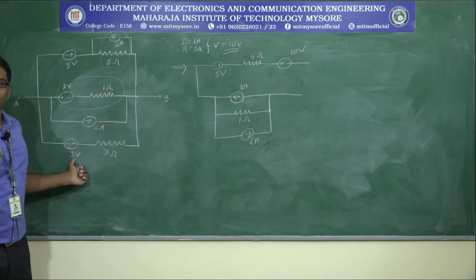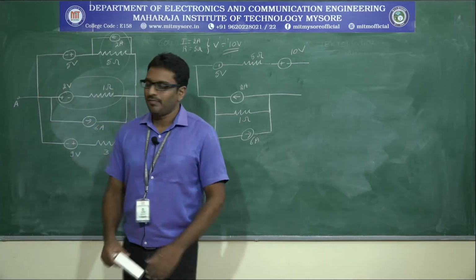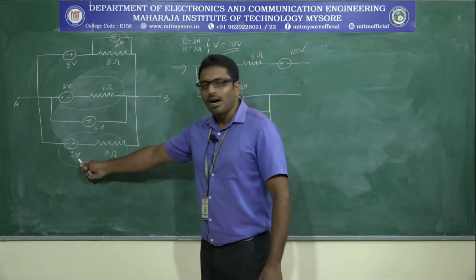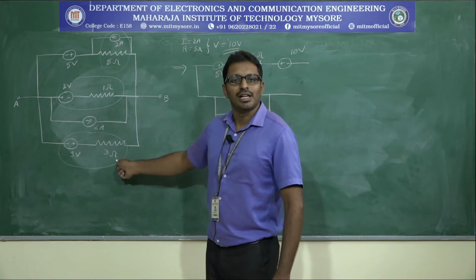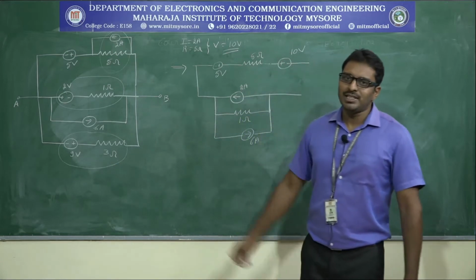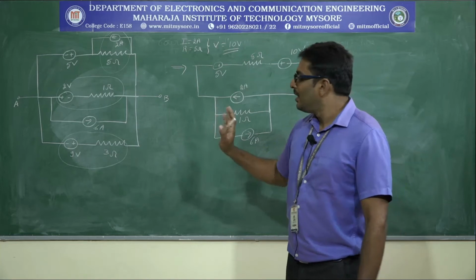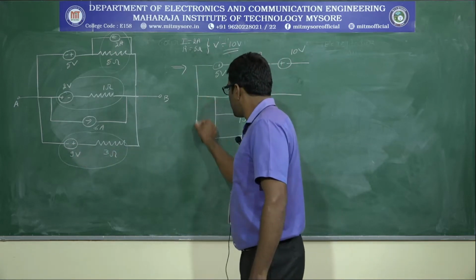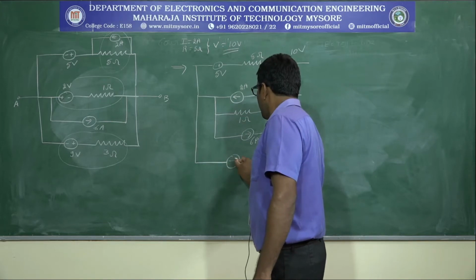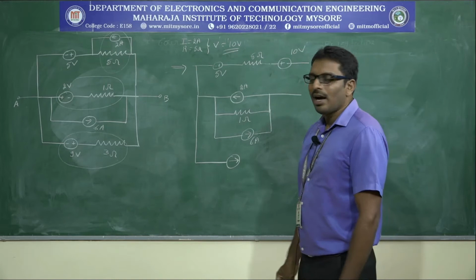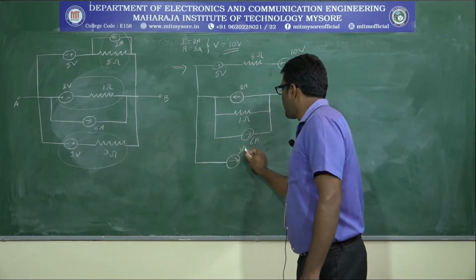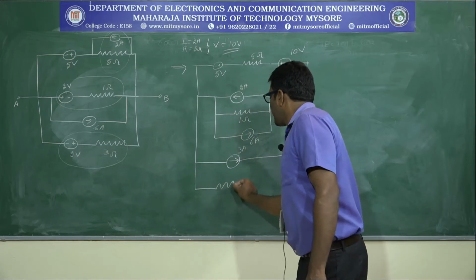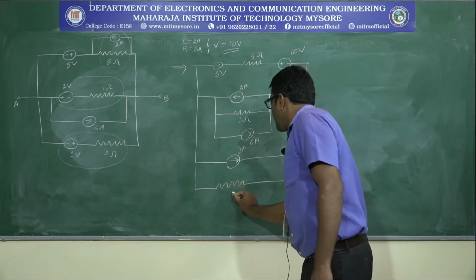What is that? A 9 volt voltage source connected in series with a 3 ohm resistor. We can replace this practical voltage source by a current source. V is given how much? 9 volts. R is also given, 3. Then what is I? I is equal to V by R. V by R means 9 divided by 3. What is 9 divided by 3? 3 amps. What is the direction? The polarity of the voltage source is minus to plus. The direction of the current source is forward direction. What is the value of the current source? V by R, so 9 by 3, 3 amps. Next, just complete this path and also write the series connected resistance in parallel.